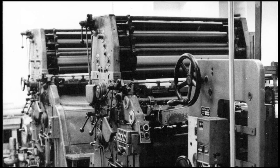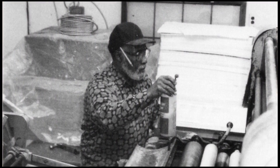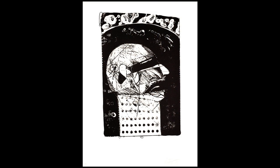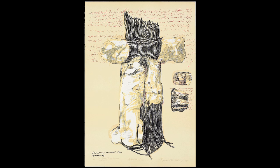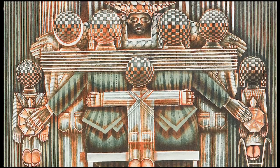Our first presses were large cylinder stream-fed presses, and they required not a lot of labor, but they required much more paper. The fact that it was planographic, we were able to acquire some fine ball grain plates which could hold detail, could hold blends, washes, and by drawing on Mylar and perfecting that in a way that we could get from the Mylar to the plate, these aluminum lithographic plates, and reproduce a tone, a line, or a texture that resembled that which you could produce on a stone litho by hand.